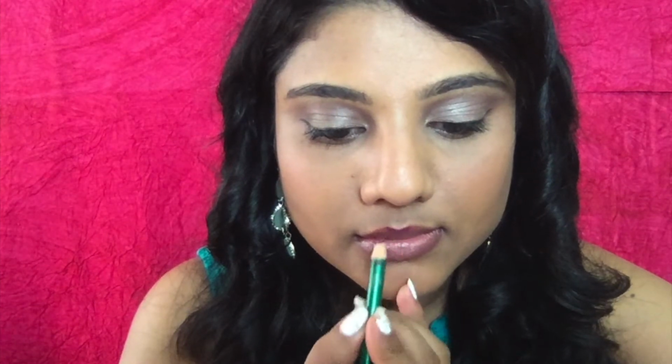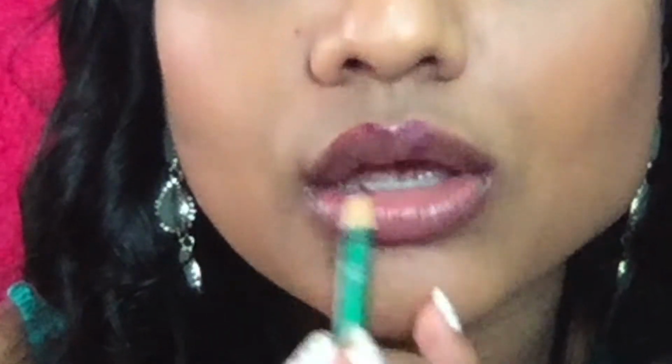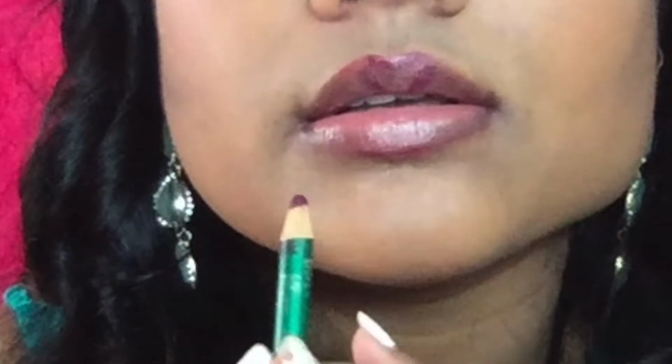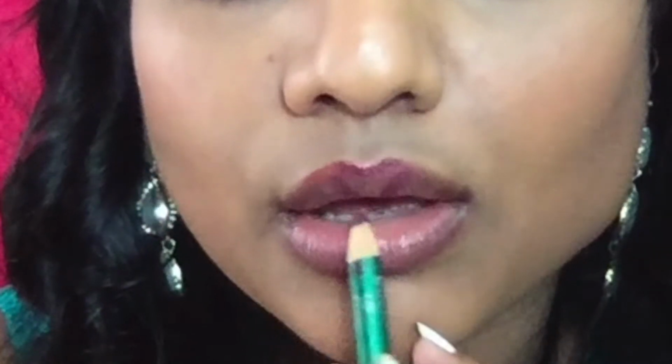First, take a darker shade lip liner and start lining your lips as shown. First, mark the upper and lower lip V sections. Following the V, draw lines on the upper lip as if you are drawing a little heart there. Again, draw two lines on each side parallel to the previous lines.